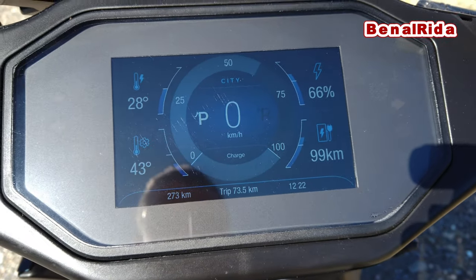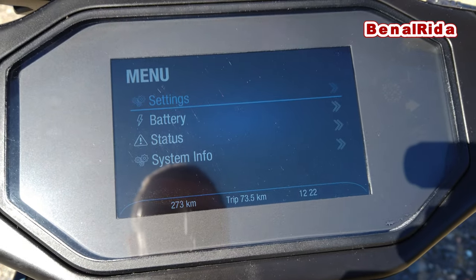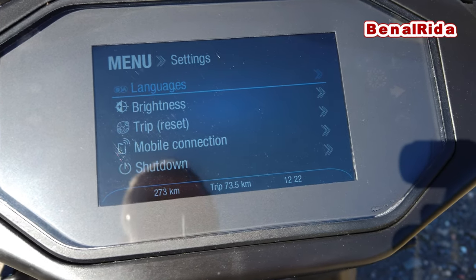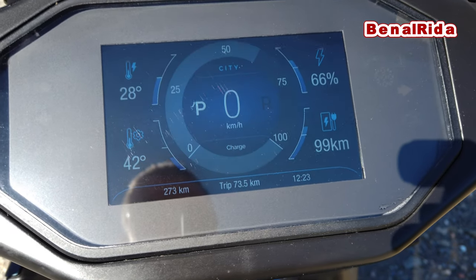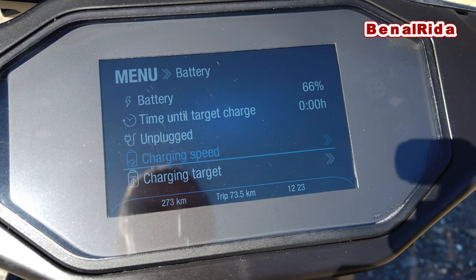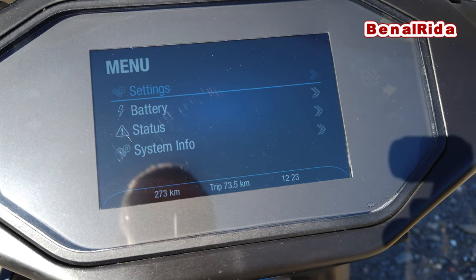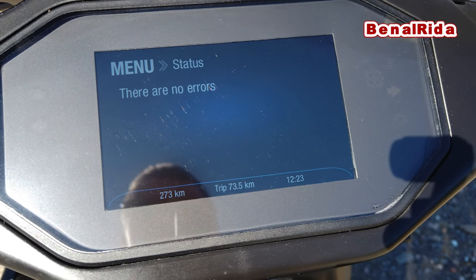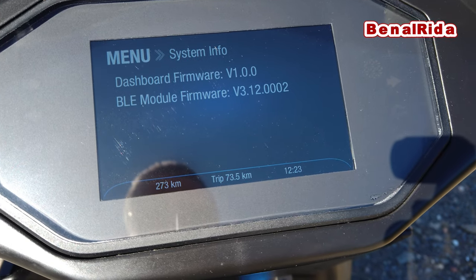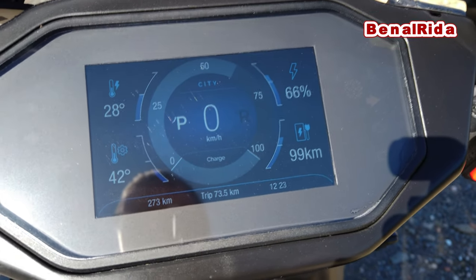To go into the menu system, you press the button once. And you can go and switch around the settings here: language, brightness, trip, reset, mobile connection, shutdown. I go back out. We have the battery information here. I don't go into detail in this one here. And the status, if there are any errors, there are no errors. And what else? We have system info, firmware, and stuff like that. So that's it about the display and the settings.